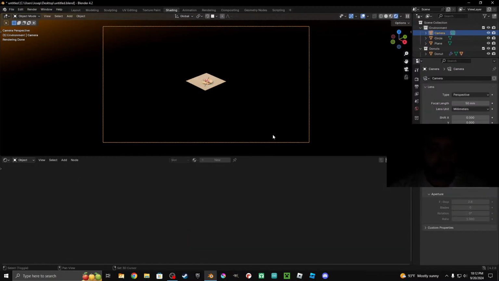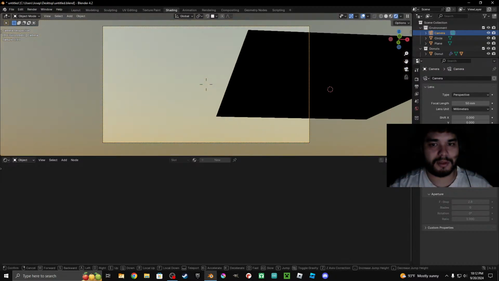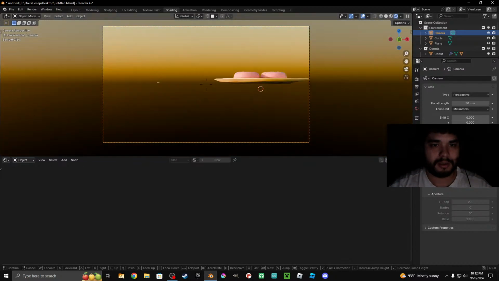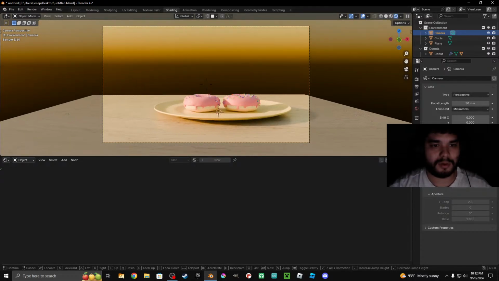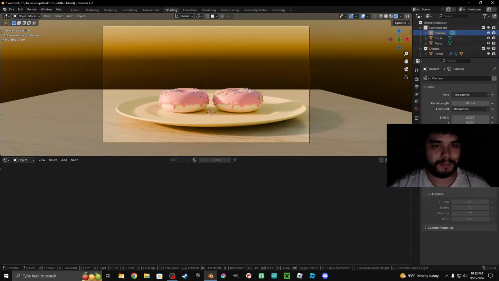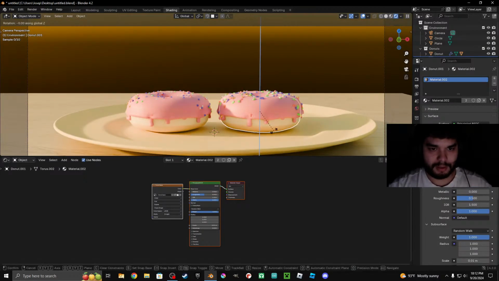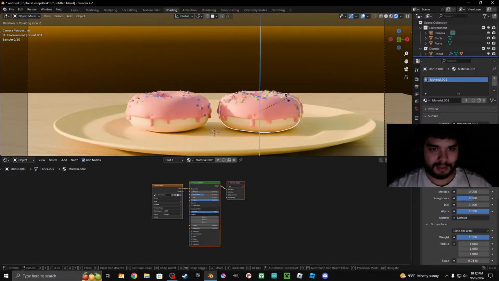I'm gonna do shift tilde and move the camera to where the donuts are. So that we have it where it's supposed to be. Boom. Okay. Now I'm gonna rotate this donut so it doesn't have the same rotation as the other one.